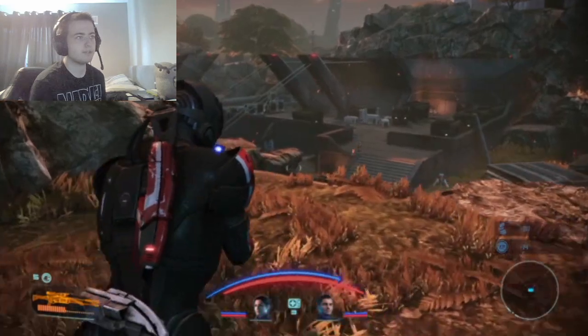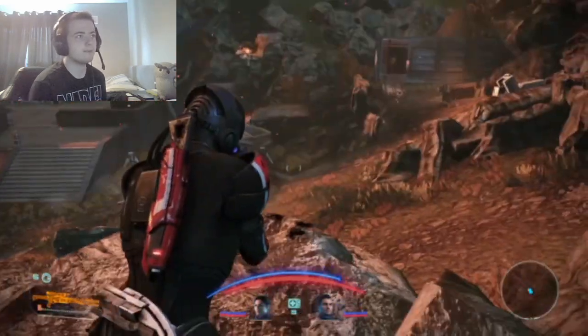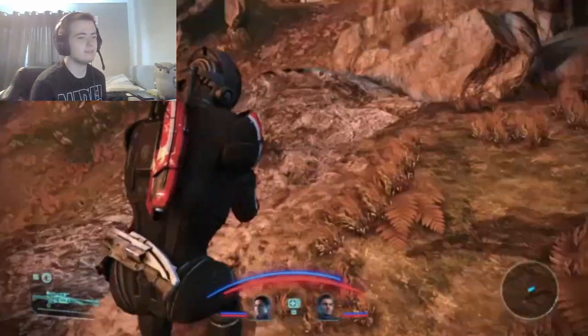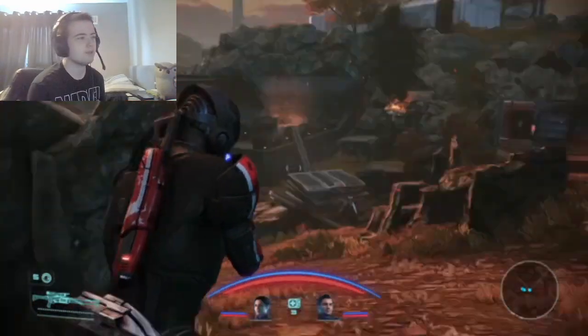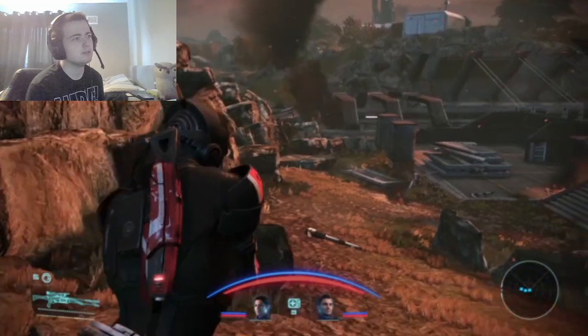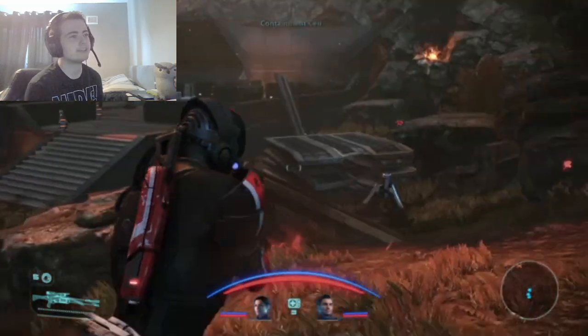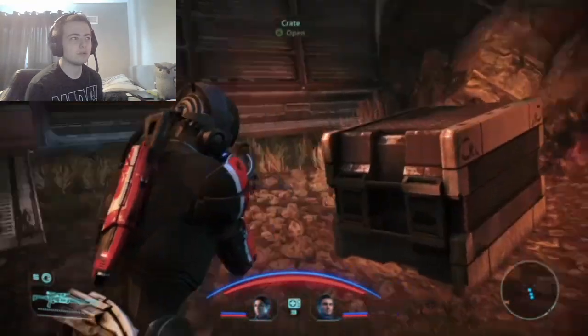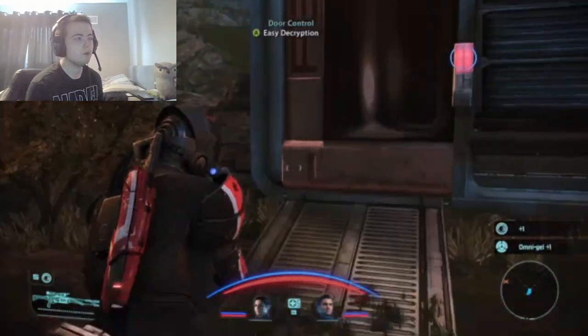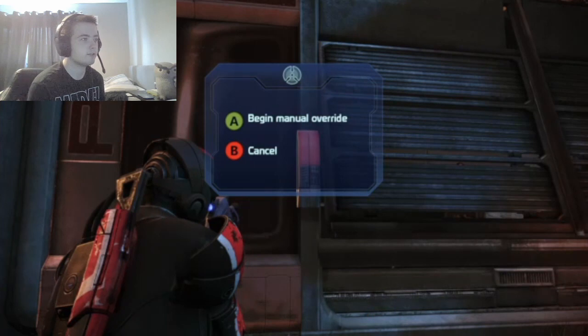There we go, took a bit of shield damage, but fine. Oh, that was good. Insanity difficulty makes things so much more interesting. It's not that bad. Maybe it is just because it's the first mission, but I expected it to be a lot worse. I expected it to get one shot. Alright, let's have a look. What's going on here? Omnigel. Easy decryption.